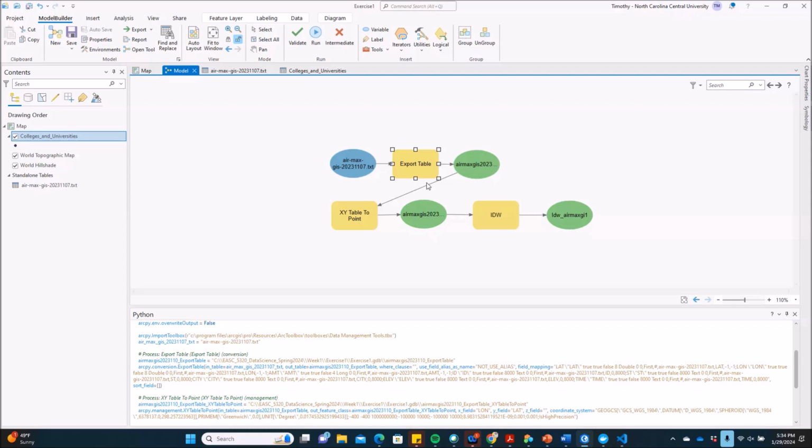The output from just a bunch of points, right? You want a bunch of points. Okay, that's the input. What's the output going to be? It's going to be a surface that you create. And we can change all the environments or whatever we want, like the mask and the processing extent. We won't worry too much about those. Okay, and then in between we run a bunch of stuff.